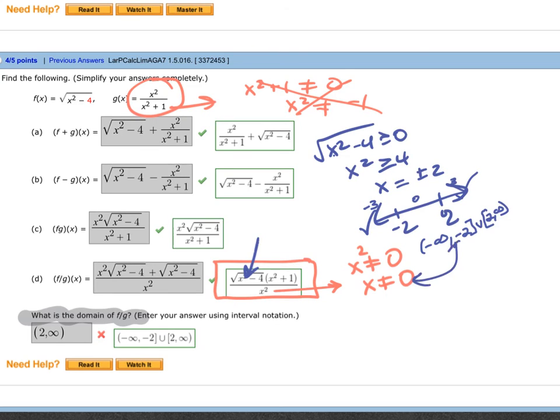We need both of these domains to be true. So if I graph it on a number line, the top one is this. The bottom one is just that it cannot equal 0. So if I keep the top one, it already eliminates the 0, which is why I don't even have to worry about the 0, and I just pick less than or equal to -2 and greater than or equal to +2. I said it when I taught it, but those inequalities and quadratics probably are not going to be on your set.